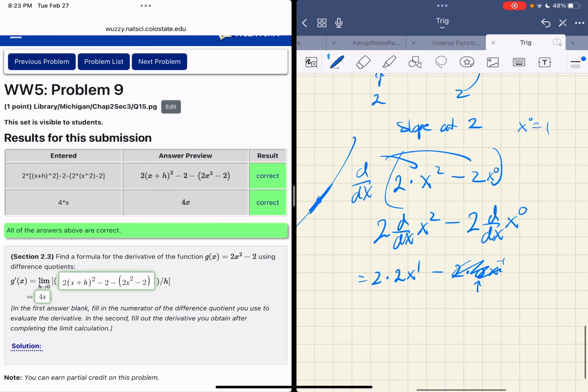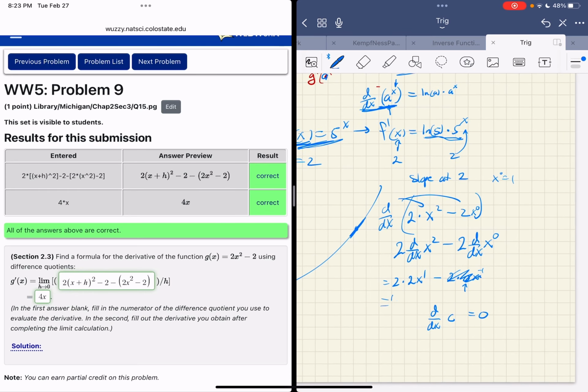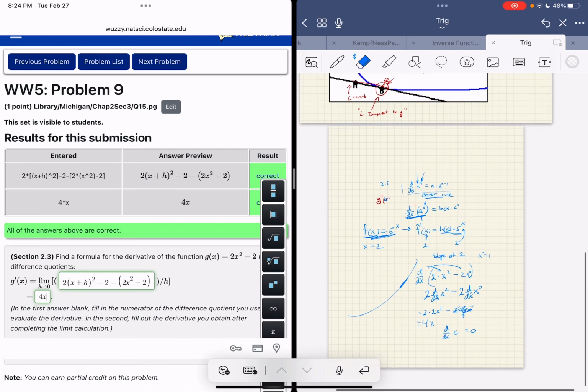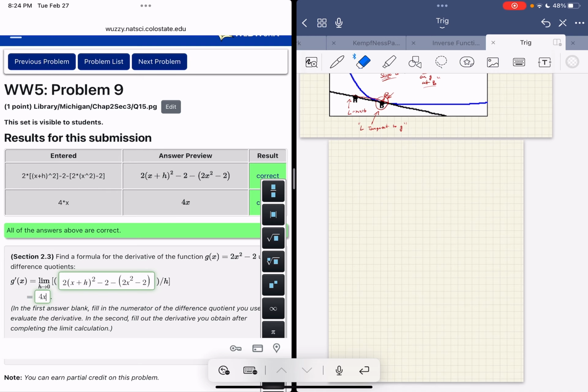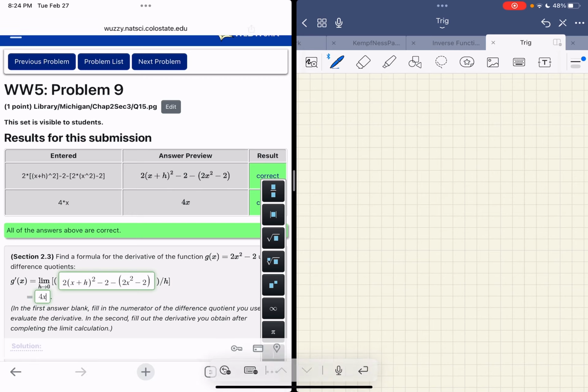And so there's something else on your formula sheet. It's called the constant rule or something. It says that the derivative of some constant is 0. And so in this case, the derivative of negative 2 is 0. It's gone. It's dead. Okay, so what did we get? This is 4x. And that's what I said it was here. This is not how they want you to do it, but it's late, and so we'll just literally solve these problems.